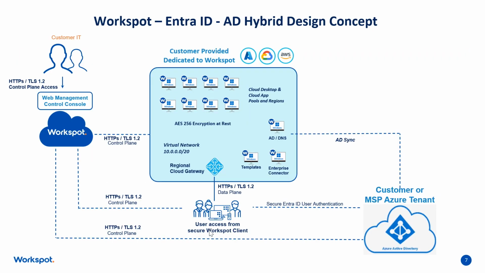So this is that hybrid design concept that I was just talking about. As you can see here, the only difference is now we have to reintroduce the enterprise connector, and we bring in the Active Directory services. We could host this in a different box, but again, if the AD DNS is in another location, we can just peer out to where that needs to go, and we'll cover that a little bit later. But everything else remains the same. Nothing changes.